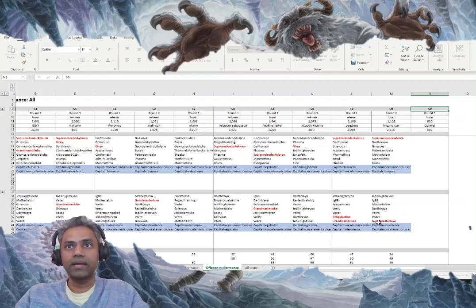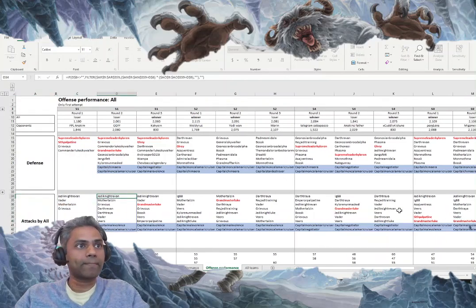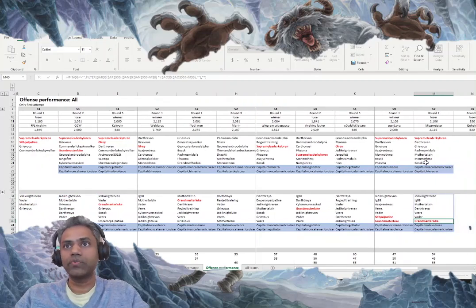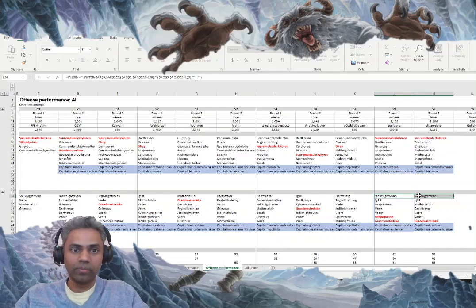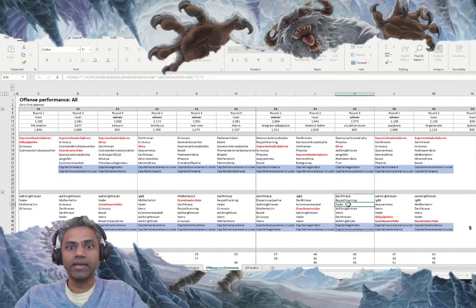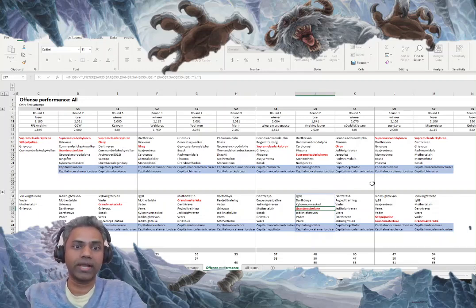So here I can see my attacks by all. Yep. So I see over here that whenever their opponent has kept Supreme Leader Kylo Ren, my current opponent has taken Jedi Knight Revan, probably with JKL, to take that out. So that's interesting information to have. If they've kept GL Ray, he's used Vader to take that out. If he's kept Supreme Leader Kylo Ren, he's used Grandmaster Luke to take it out. So it's interesting information because I know exactly what kind of team my opponent has used to take out my opponent's defenses.